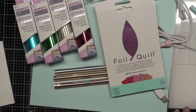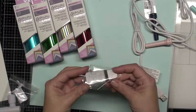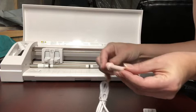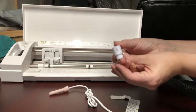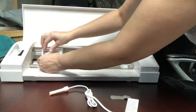I want to show you this little metal piece — it is called the heat shield, and it goes underneath the tip of your foil quill so that it doesn't melt anything on your machine. That's kind of important. We'll head over and I'll show you how I insert the quill into my machine. This is the fine tip applicator. I also have my heat shield and my power pack. Remember: do not plug the USB of the foil quill into your machine. This is the A adapter and it goes into your housing unit of your Silhouette — it simply slides in like you would normally put in your blade.